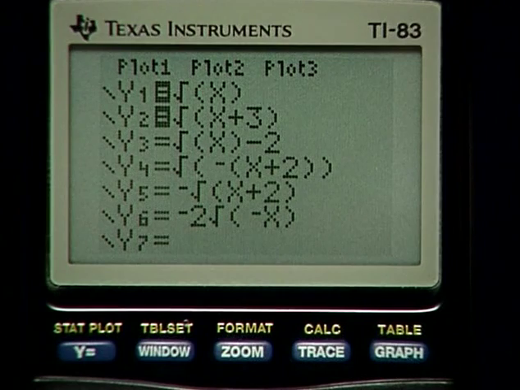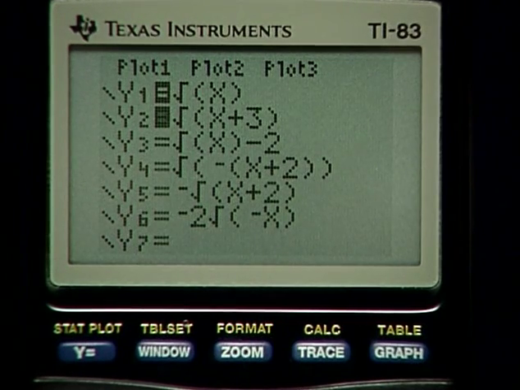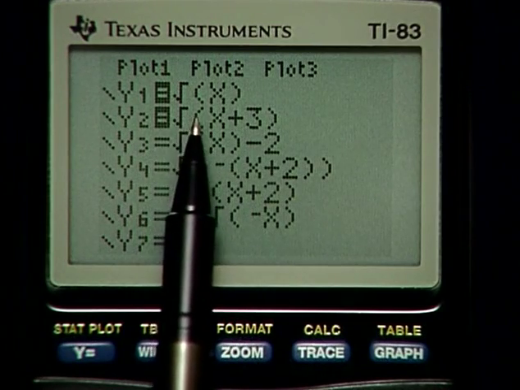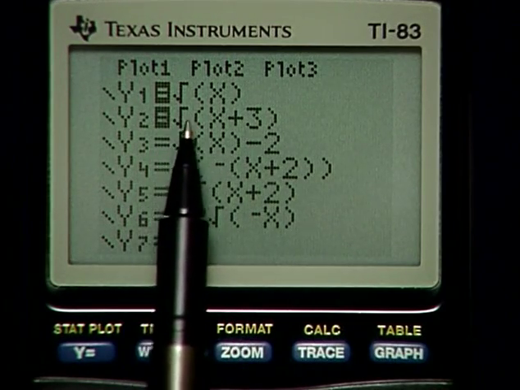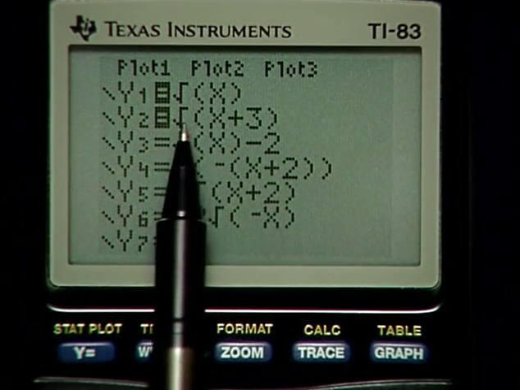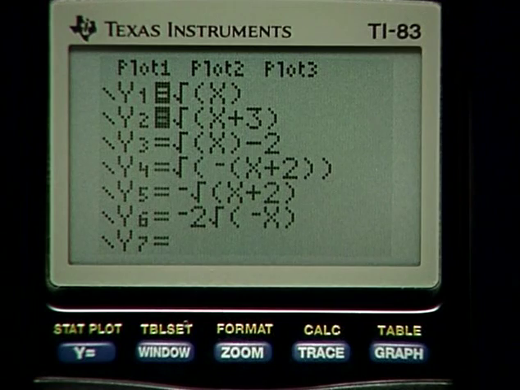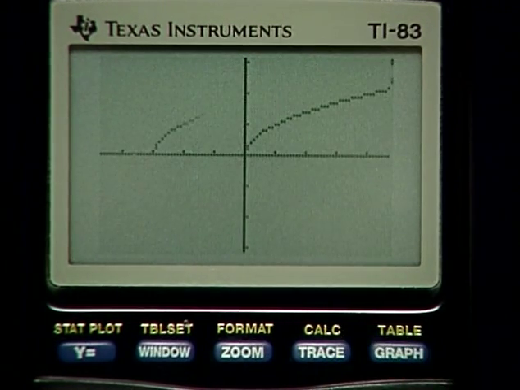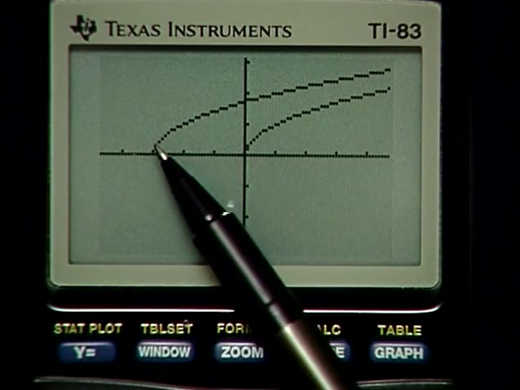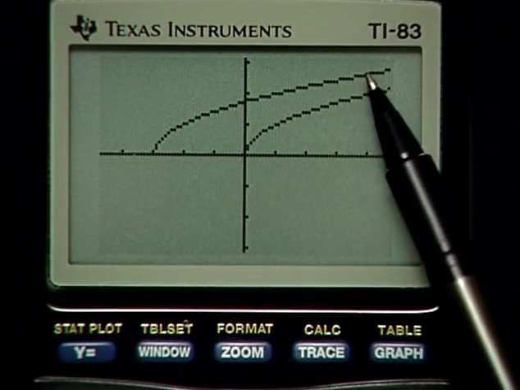Before we see the graph, though, we might anticipate what we expect from the graph and the transformation. We notice that we have x plus 3 here, and the adding of 3 is occurring before the prevailing operation of square rooting. And we know that because of the existence of this parenthesis, which contains the x plus 3. All right, so we may expect the graph to move left or right in a direction we don't expect. We see plus 3. The graph should move to the left 3. So here's the original graph, and the transformed graph is to the left 3 from the original.